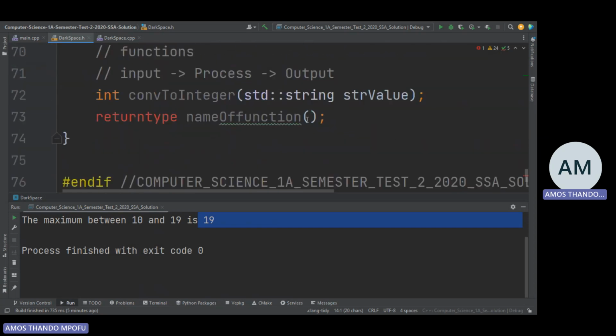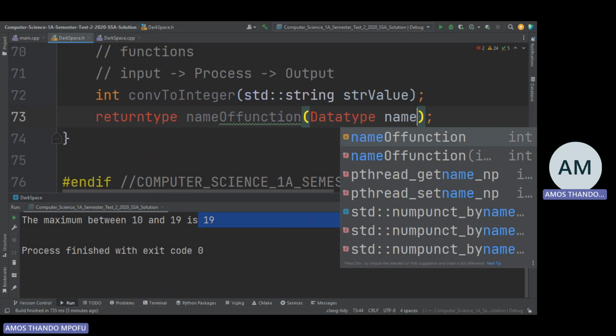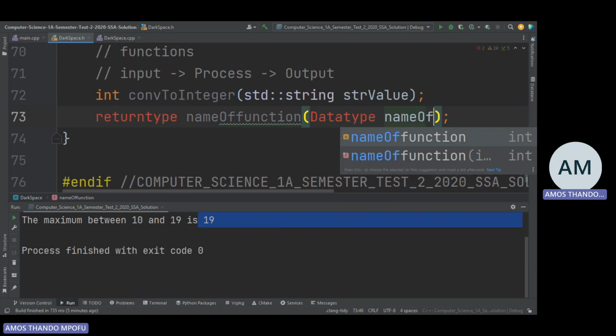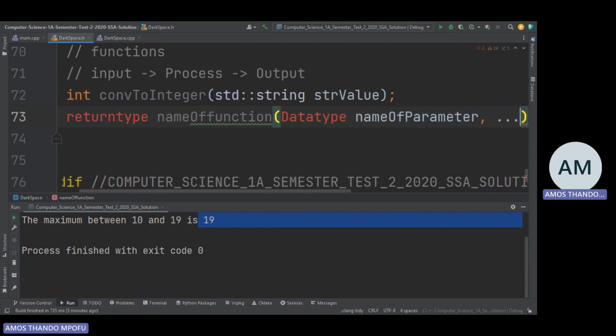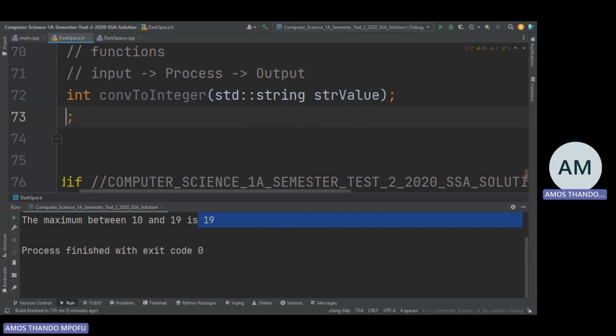So we have that. Then name, and then we're gonna have our parameters here, of which the first thing you type is the data type, space, name of parameter. You're gonna have the name of the parameter, and then keep repeating that and have as many inputs as you want. So let's create the function. What are we getting back?